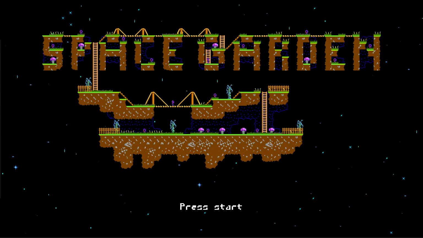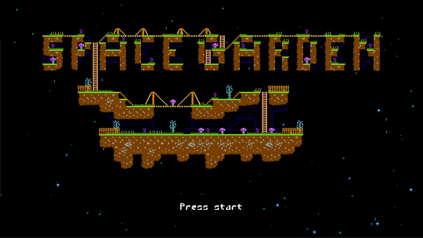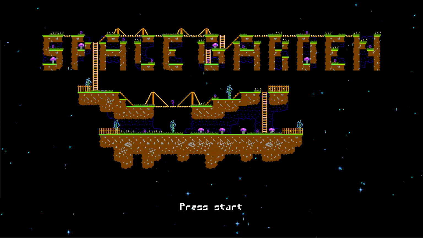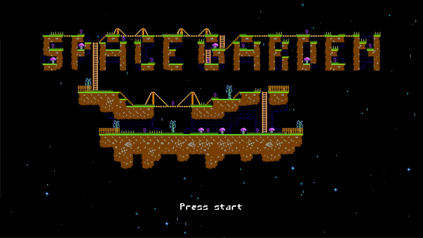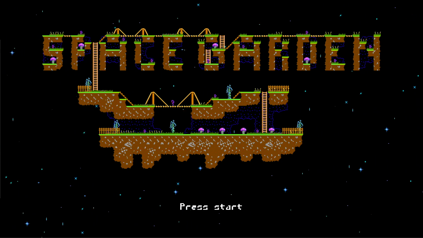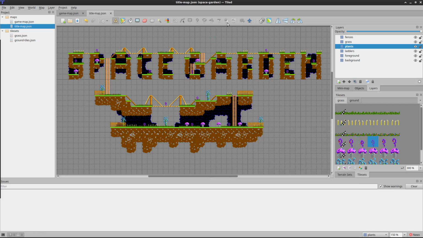Like now you see how the plant in the middle of the bridge is changing between 2 things, because it just takes the tile ID and animates it using the 6 frames. So that's not a good idea. I mean, maybe one could use it for something, I don't know.